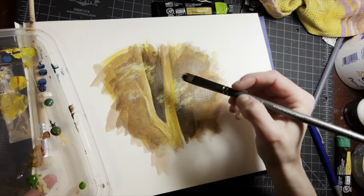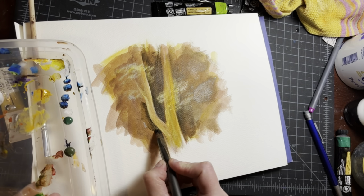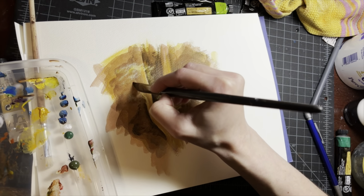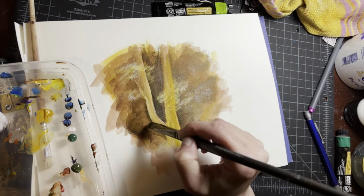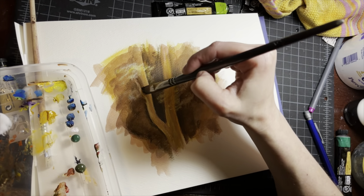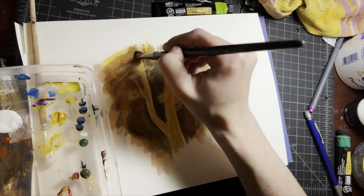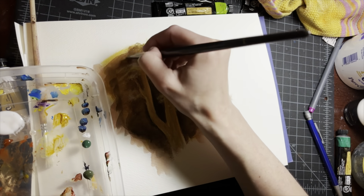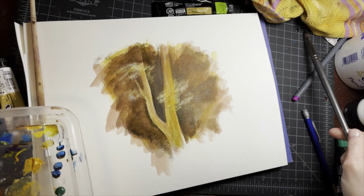Right now it's going to look really stark because that tree trunk is going to be unpainted essentially, so it's going to make it look like it's just floating there being terrifying, but we will work on that in a little bit. We're going to focus on the background first. I've also left out any of the smaller branches, the little trailing ones. I'm focusing on the big shapes here, knowing that I can add those back in later on top. It is acrylic. We can always go back and add things in.